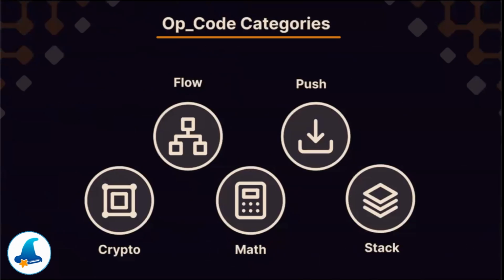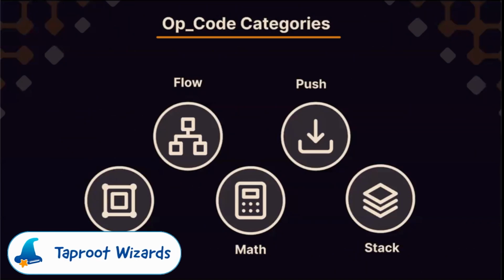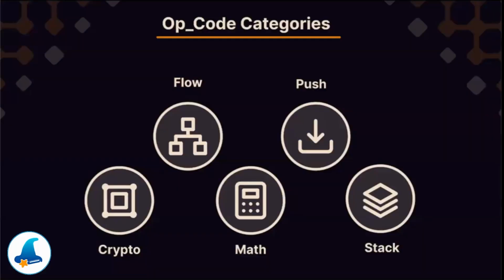So going on from that, what are the different opcode categories that we see? And so now we're getting into the actual opcodes themselves. And these are all the common categories of opcodes, which I'll show you guys some basic examples. We have, starting with crypto, which does not mean crypto coins or anything like that. It stands for cryptography. So for example, verifying a signature, OP_CHECKSIG, or hashing. So HASH160, HASH256, SHA256. These are all opcodes that work within the scripting language. You have flow opcodes, which, if you come from any other programming language, there's always conditional ways of flowing. So for example, if, else, and, or, really, really basic functions. We, of course, have math opcodes. So adding, subtracting, maximum, minimum, something's equal, equivalency. Those are all math codes.